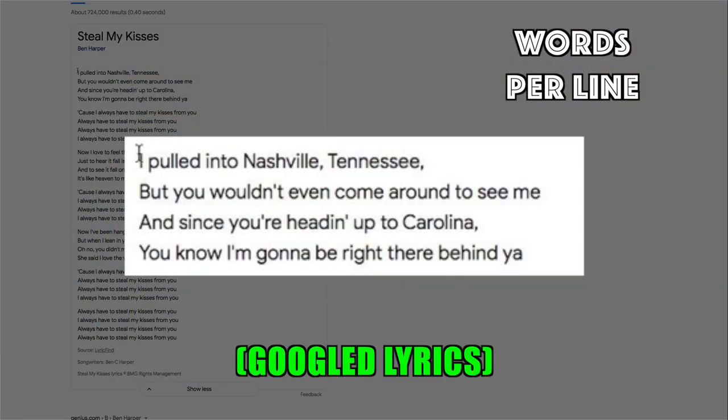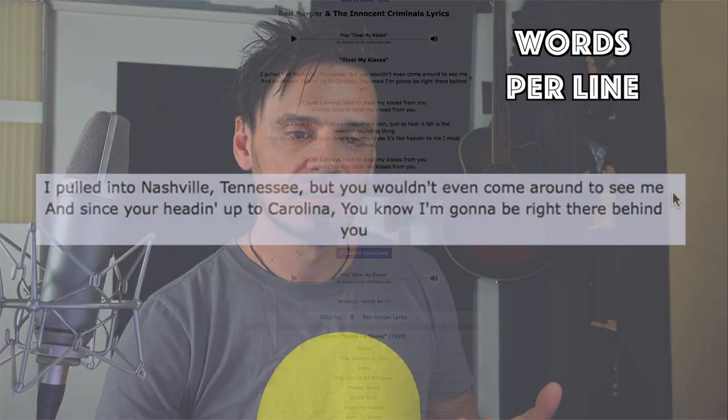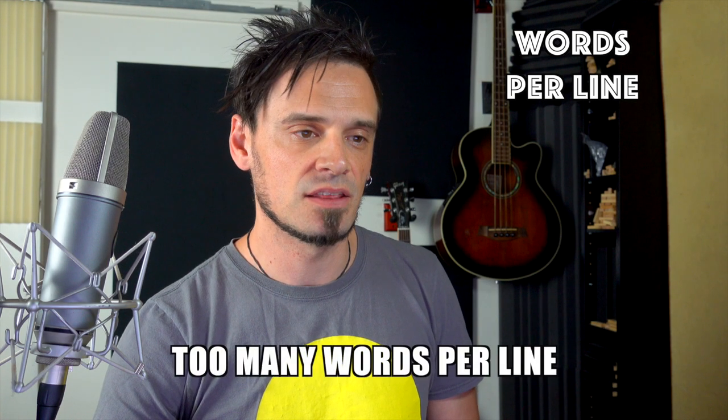Okay, now something else that's important to pay attention to is how many words or how many sentences you have per line. As you can see in the Googled lyrics, "I pulled into Nashville, Tennessee" is one line, and then "but you wouldn't even come around to see me." Whereas in these other lyrics from AtoZLyrics.com, you've got "I pulled into Nashville, Tennessee, but you wouldn't even come around to see me." This kind of seems like a bit of a mouthful.